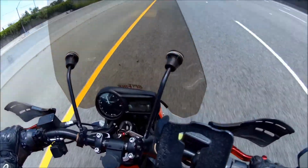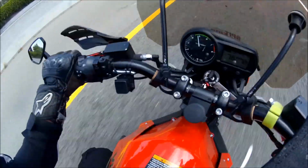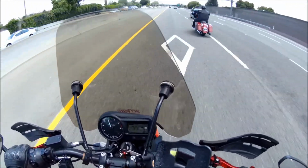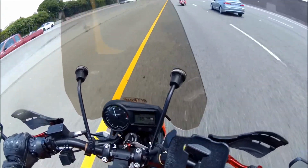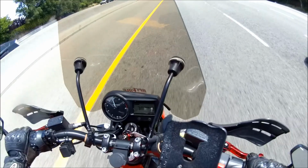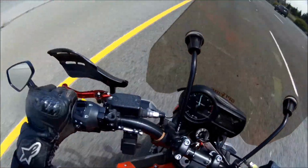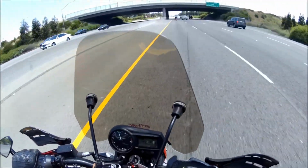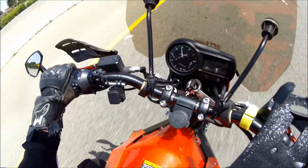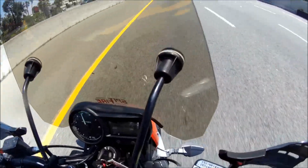Alright, so I just wanted to make a quick video on the different riding positions you can ride in with this windscreen. I may move it forward. It feels like it would be better if I moved it forward, right where the headlight is, so I can tuck even better. But it feels like it's right up in your face, but not really. It's just enough clearance.